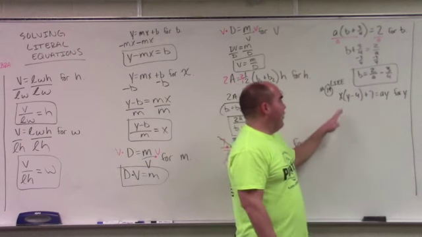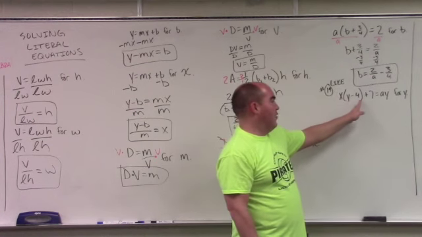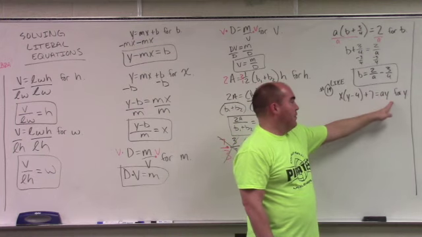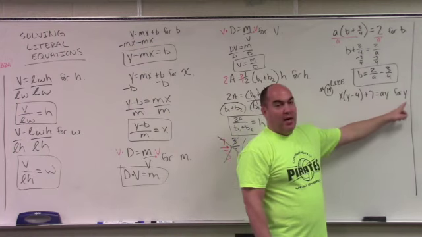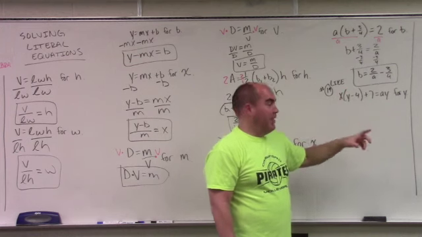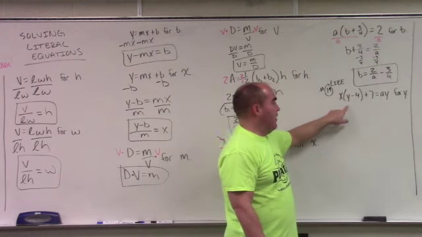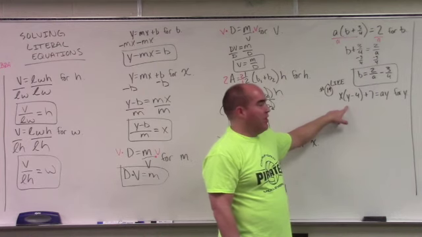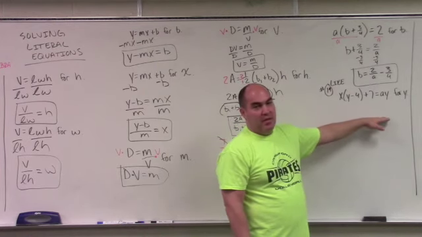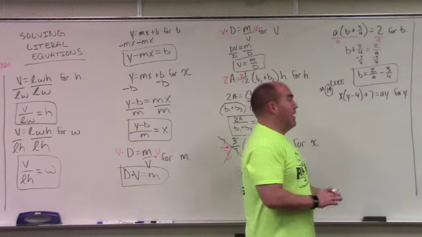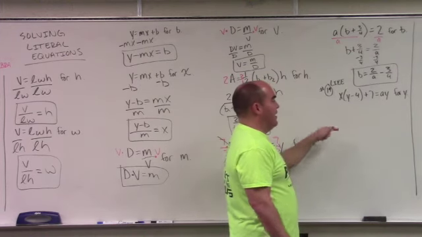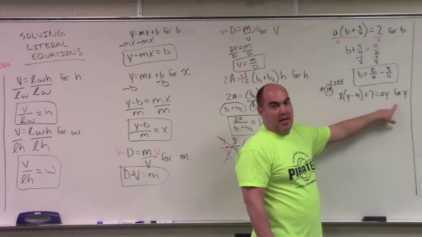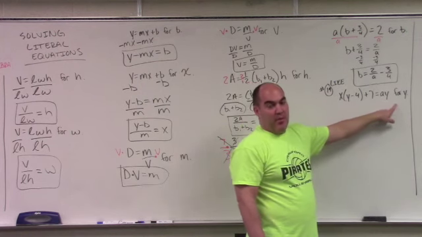Alright, so if we have x times (y minus 4), plus 7 equals ay. If we're solving for y, this is the first time we've had anything like this where we've got a y on the right and another y on the left. So that becomes a little bit tricky. We've got to try and get both the y's to the same side. In this case, it doesn't do us any good to move the x over here, because that's going to make it a lot more complicated.